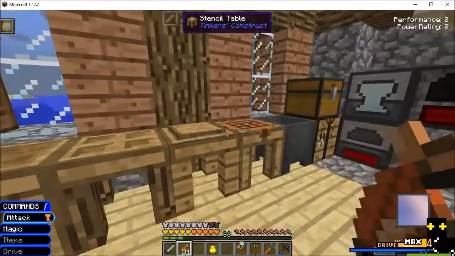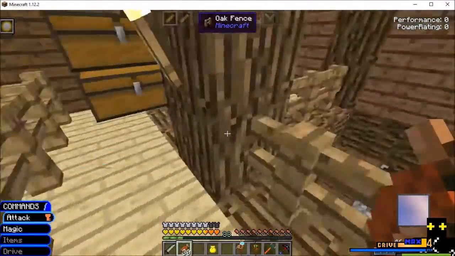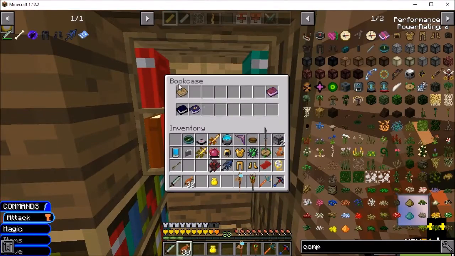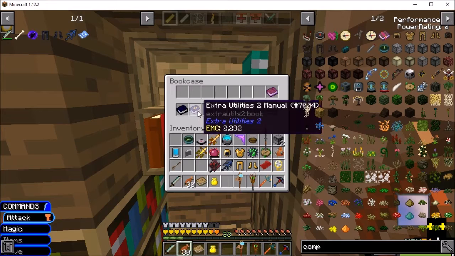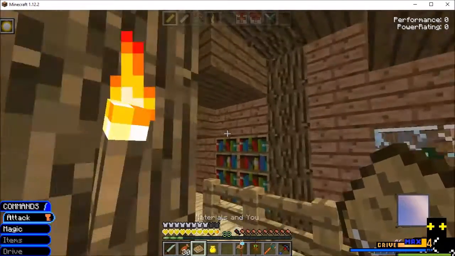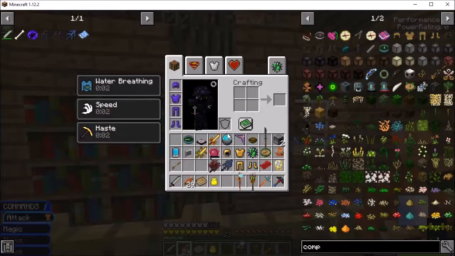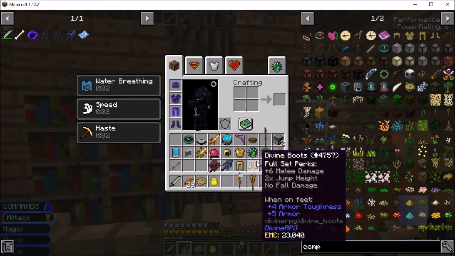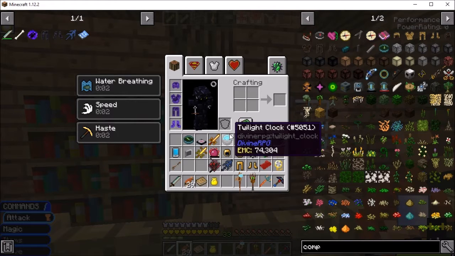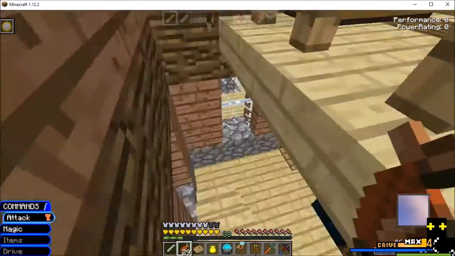Now, do I have my thing over this way? I think I do. Yeah. Okay. So I need to remember how to construct it. And this will probably take a good chunk of my remaining stuff. I did decide to make the full set of divine armor. It gave me an achievement, a divine plan. I also made myself the Twilight Clock, which I should definitely use now, actually, just so that I have that taken care of.